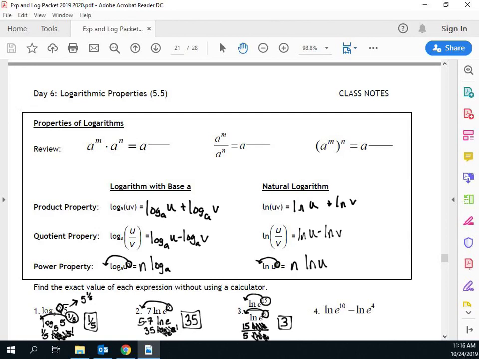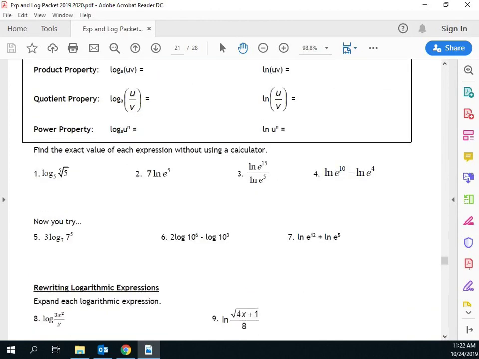All right, number 4. Bring him to the front. Again, what happens to natural log of e's? I think I've said enough, or I hope you guys got it by now. So your answer should be 6. Questions, comments, concerns? Should hopefully be pretty straightforward, guys.